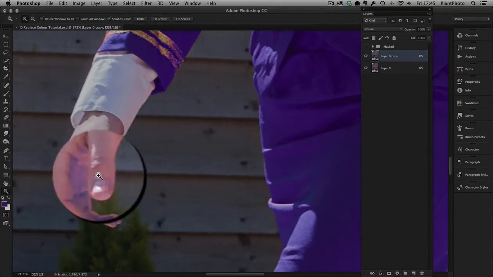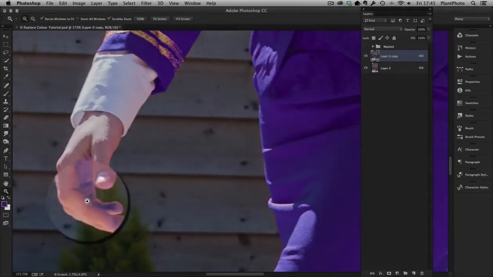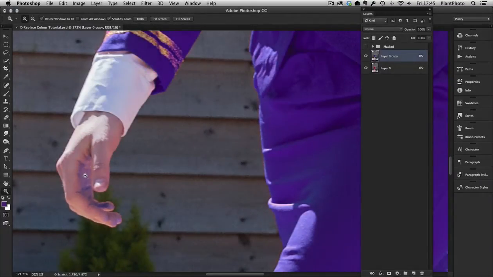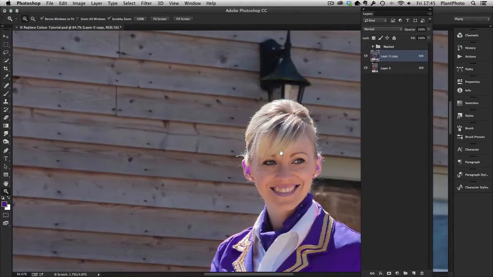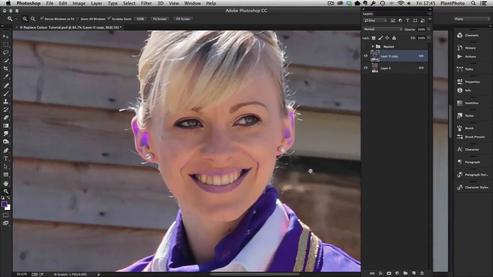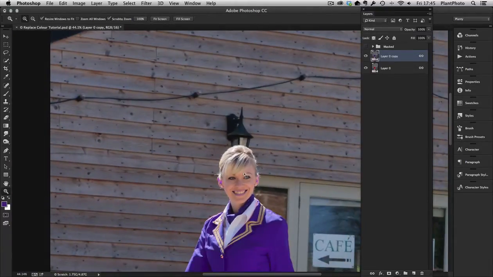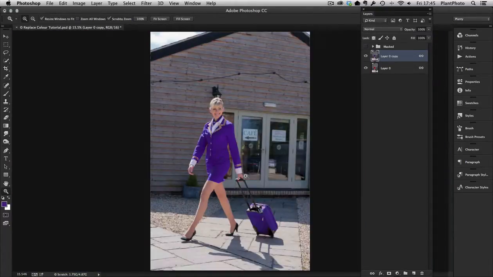They've got a tinge to them. We've got a bit of that blue on the inside of her hand there, which we don't want, and also up around her ears. She's now got blue ears, which is not very desirable, and also blue lips, which again is not too good.